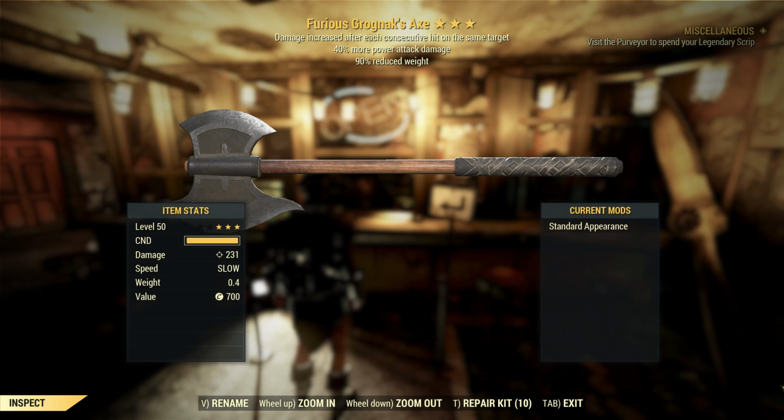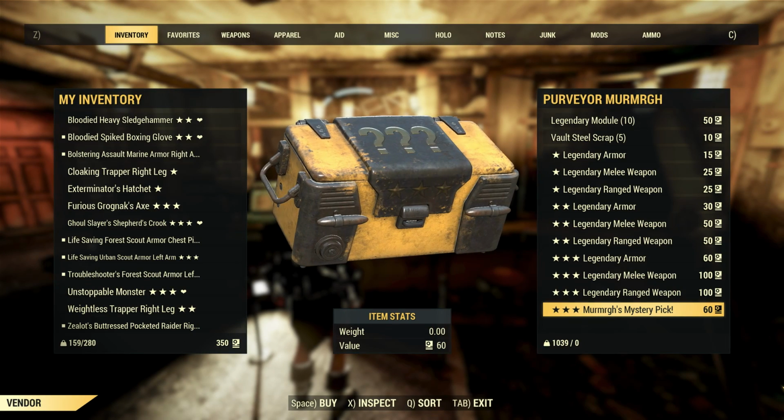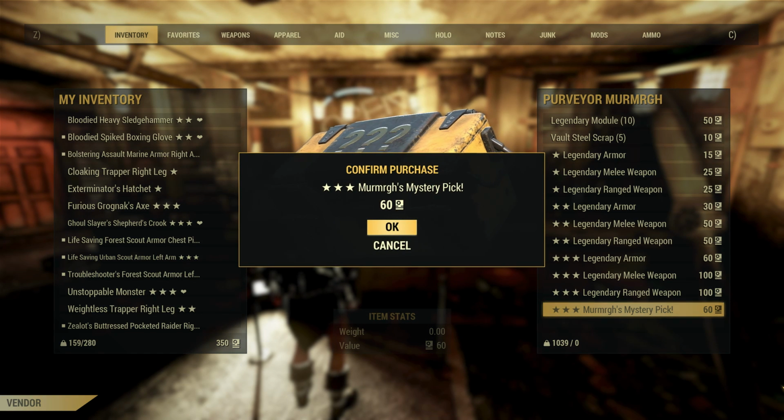I'm actually really happy about this. Like, Furious might not be the best effect for a Grognak's axe, but the extra power attack damage and the reduced weight as well, for a character who literally looks like Grognak's. Okay, the mystery pick was worth it for this one weapon alone. I am very happy with that. Let's just spend the rest now. I don't think we're going to top that, to be honest.